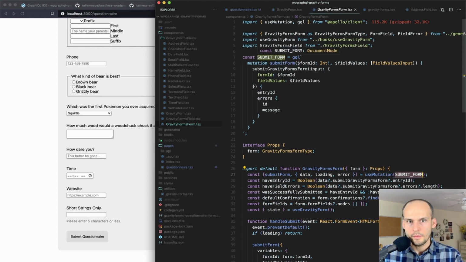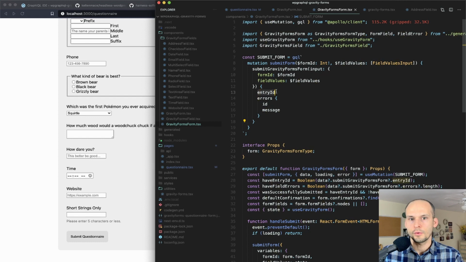Submit form accepts the form ID that we're trying to submit the form entry for, and then all of the field values. So we pass in those two things and then call the submit gravity forms form mutation that the WP GraphQL for Gravity Forms plugin provides to us, and try to submit the form.